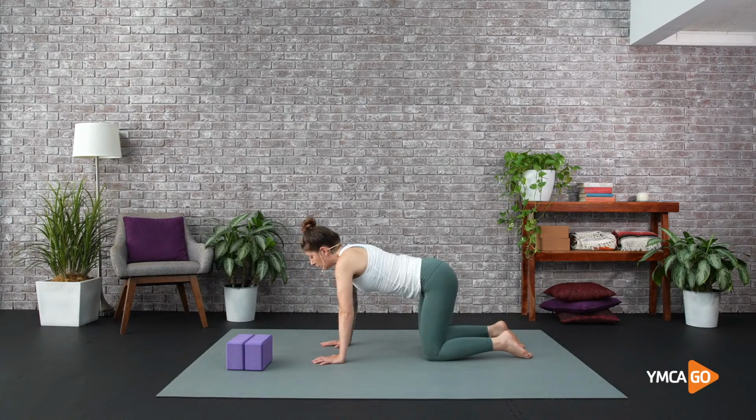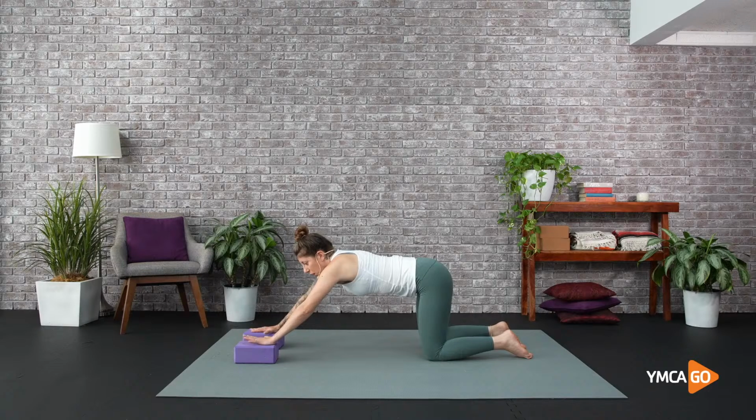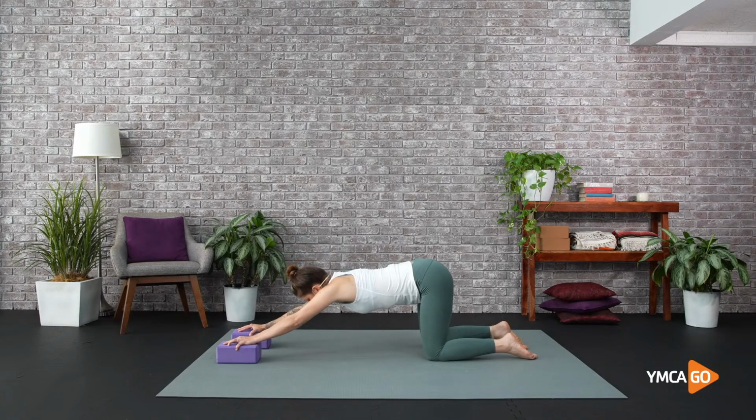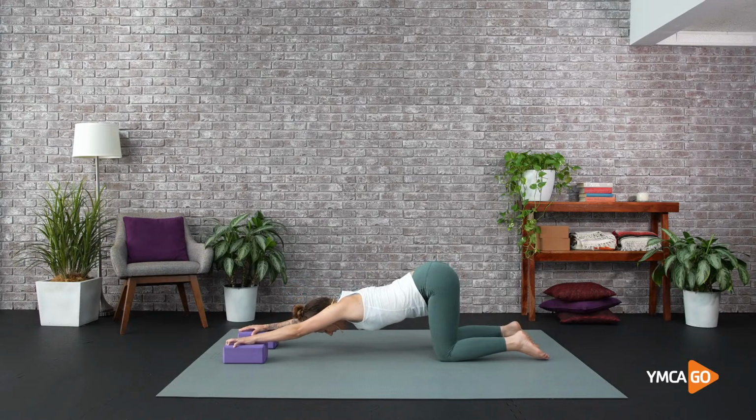Setting up for puppy pose. So 3 options, 2 of them with blocks. I'll give you the first option here. Both blocks will be at the top of the mat. Blocks are long to put your hands on top of. You're going to walk the blocks towards the top. You might have to walk your knees back a little bit here. And then finding that negative space.